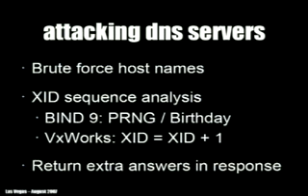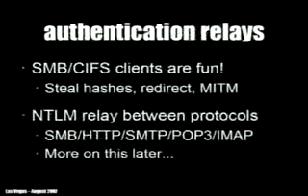And finally, one extra technique that I found works once in a while, and I don't know whether this is just the F5 server I tested or it's common configuration. It just happened in the wild, so it's hard to really pinpoint what software is in use. When I force the client to look up a host name under my fake subdomain, I returned an A record, but I also returned another A record for their own host, and it ended up overriding their own entry. So just by returning extra responses to some DNS servers, you can actually override existing entries in the table. It was probably a non-standard server, but definitely keep that in mind if you're doing a DNS server attack or an audit based on a DNS server.